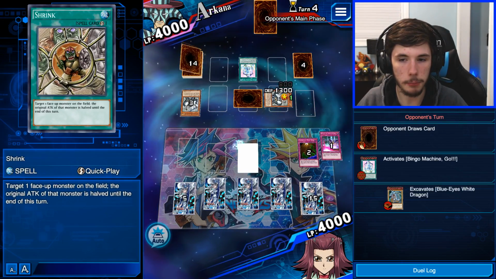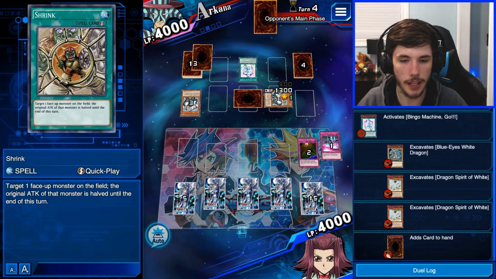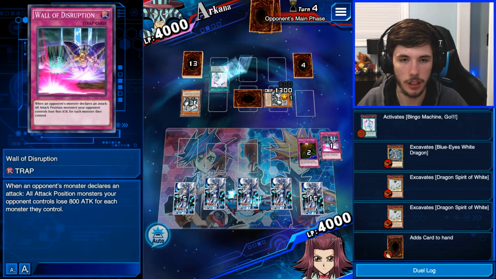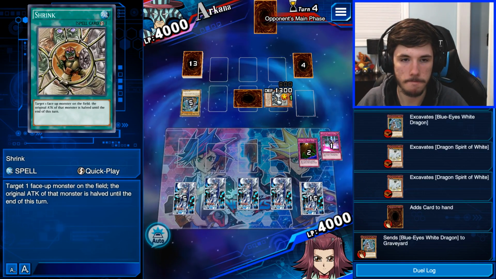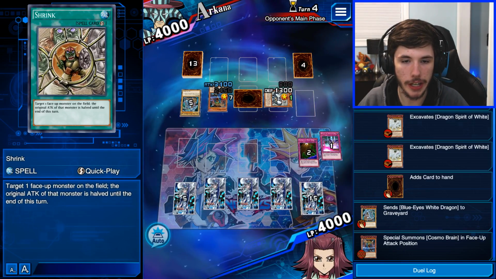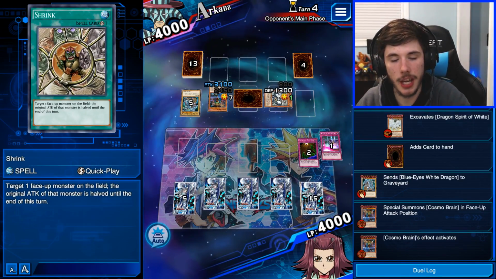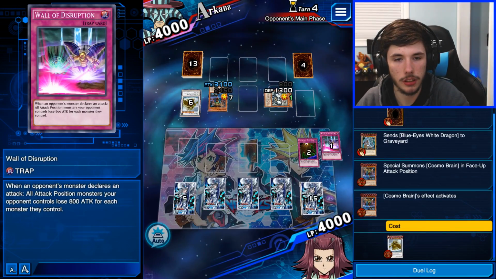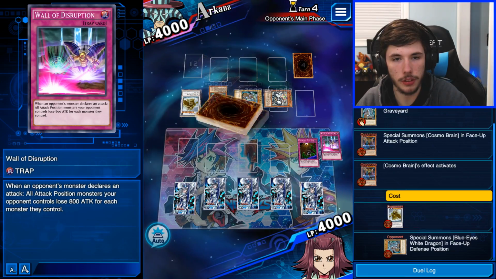We're gonna get a Blue-Eyes White Dragon. Nah, Blue-Eyes White Dragon. Okay. Oh, snap. Going into that Cosmo Brain. I think in this situation, oh, snap. I'm going to have to use all my back row. You're going to go for... What are you going to go for? Okay, cool.